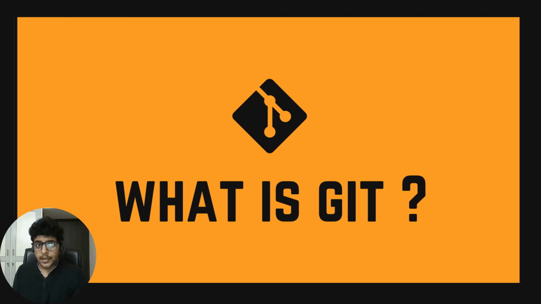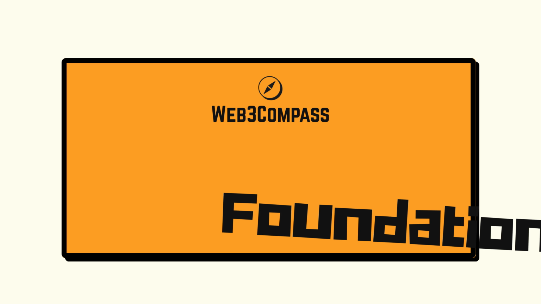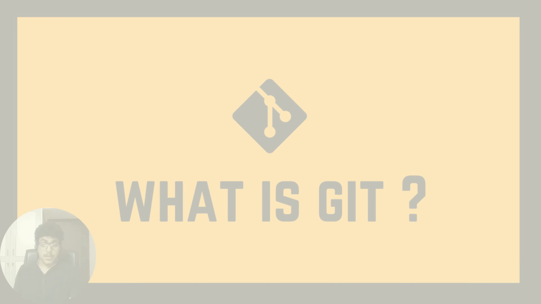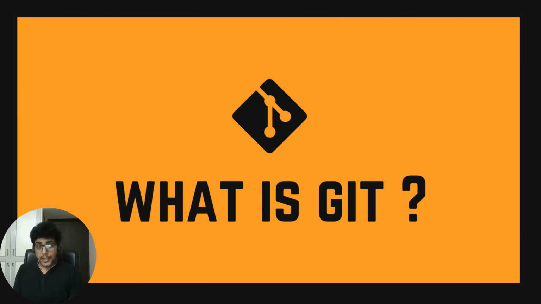If you think writing code is hard, try resolving some conflicts in Git. Now, let's say you're working on a personal project. Maybe you are writing a blog post, or you're designing a website, or building a small app. You're making progress, things are going well until you think, wait, what if I mess this up? And just to be safe, you save your project in a new file and you name it projectfinal.txt.